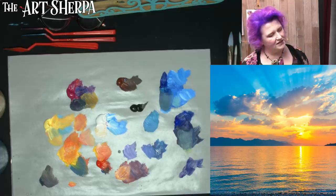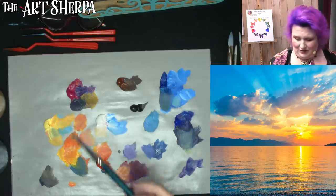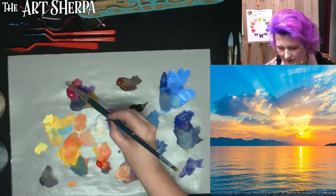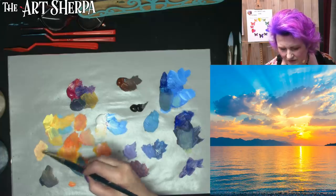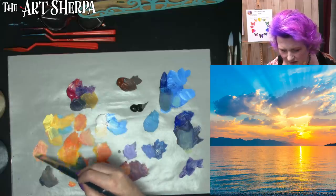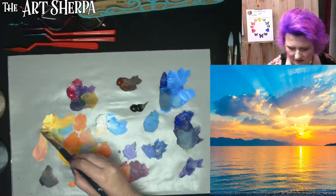I will post this, then the next value study, then the next grid in. Ooh. I'm going to pull out a little bit of my Naples yellow. This is the green yellow. So when you're out there, remember the Band-Aid color is different than what we're looking for. Go ahead and add just a smidge of my, add to that. There we go. See how light it is. Get even lighter.